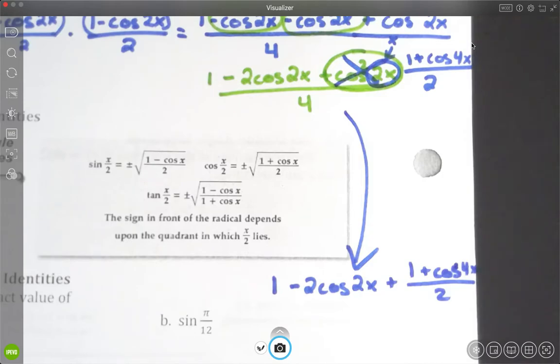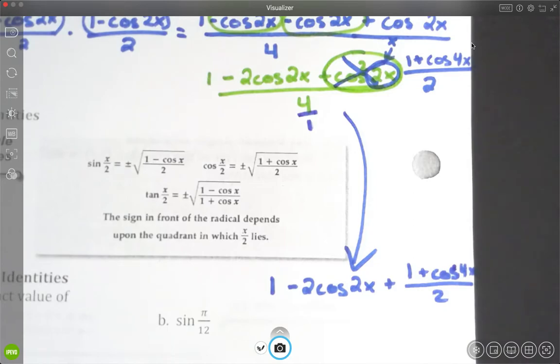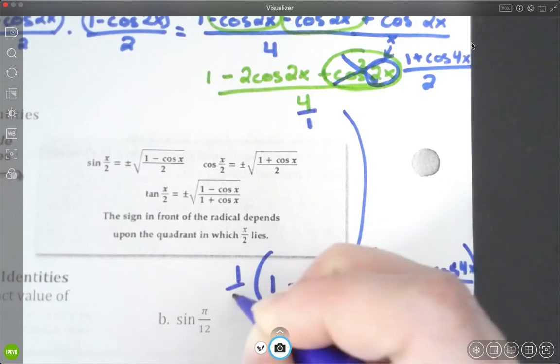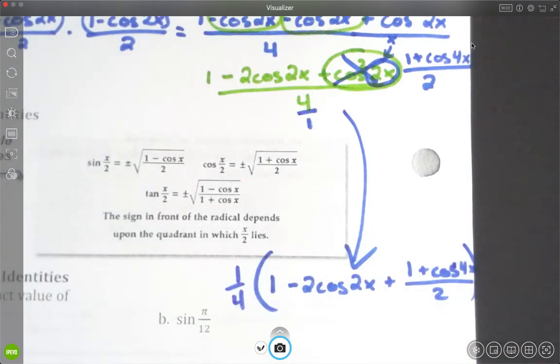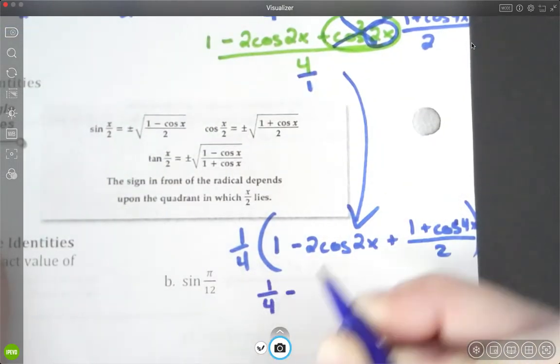Now, I'm going to do this a little bit different. That's the top part, right? If we are dividing by 4, this is like dividing by 4 over 1. We can take this entire thing and multiply him by 1/4. If I flip him to the top, I can take the top part times 1/4. Then we're just going to distribute him through and be done. So 1 times 1/4 is 1/4. What is 2 times 1/4?